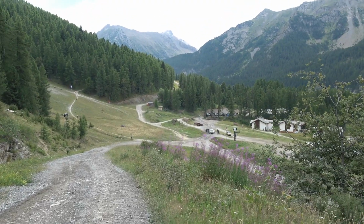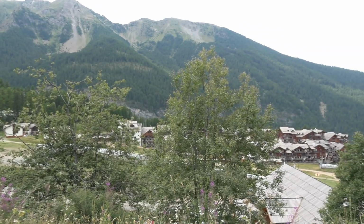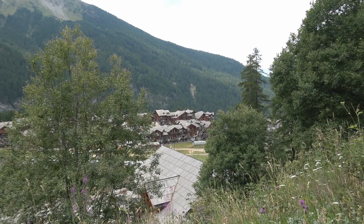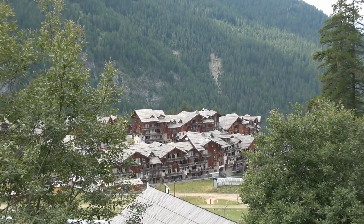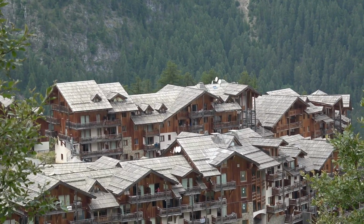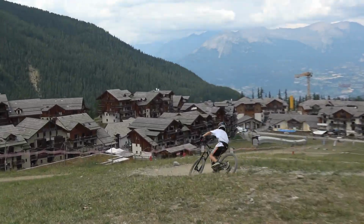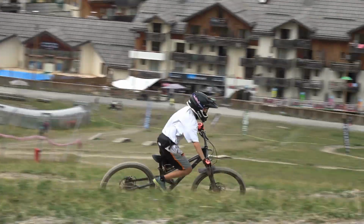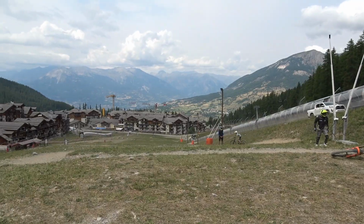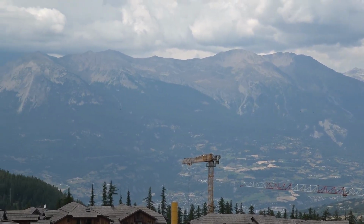So very gentle, easy walk down. Not many people, just the odd person going past. And I head on back down to the chalet, the global headquarters of MaxMountainWorld. Top of the tunnel. And a bit of education going on here as well. Final view check. Zoom in a bit. That is awesome.